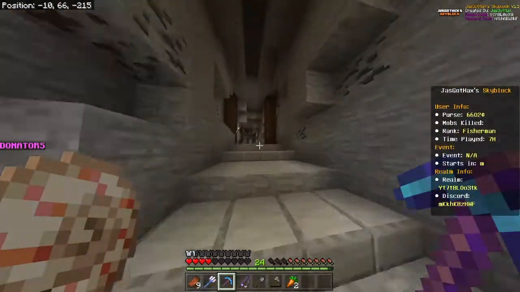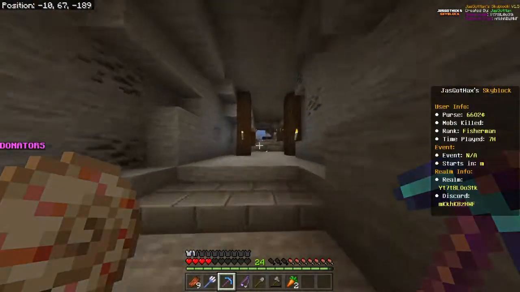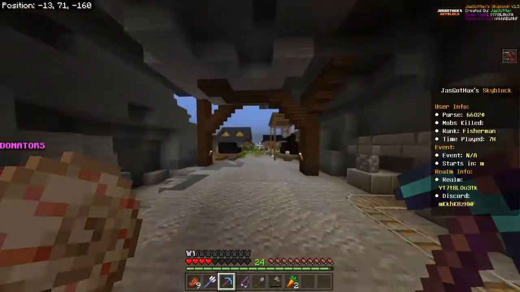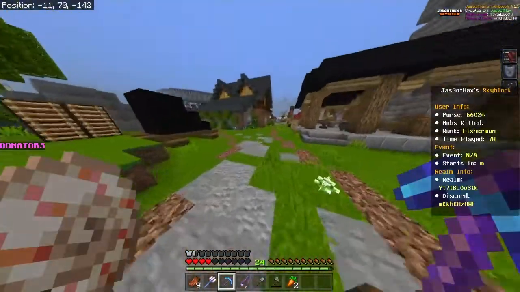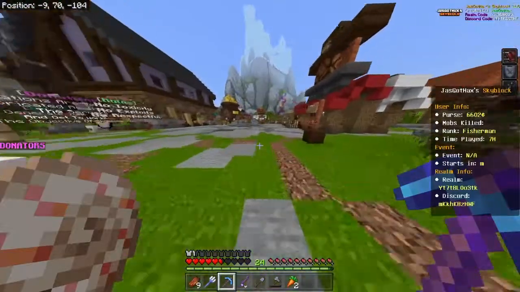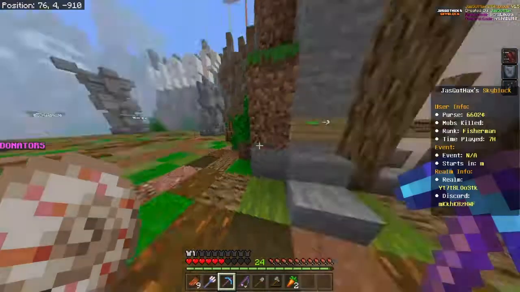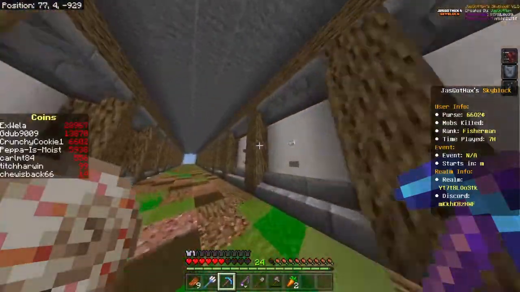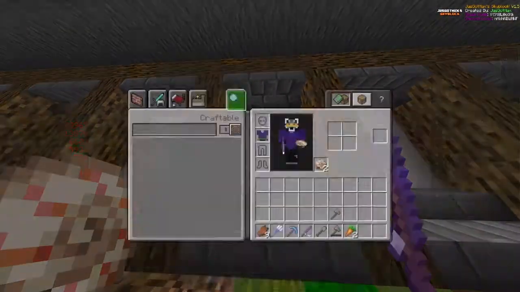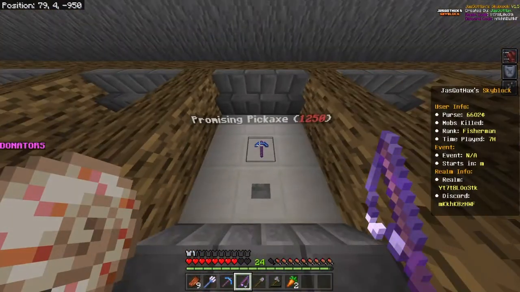And you make your way up to 1,250. You need to get to that amount of money or cash, whatever you want to call it, so then you can buy the promising pickaxe, which has fortune 5, which will make life so much easier you don't even know. If we go to the shop, you want to get the promising pickaxe first. Like, you'll actually have to buy the lazy miner. Wait, where is it? I don't have it on me, but it's a stone pickaxe and you can buy it in the mine.